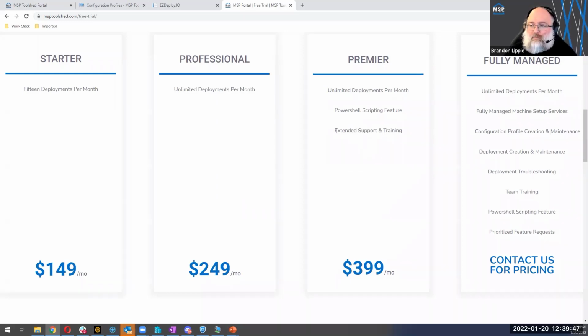And that's kind of where the Premier plan comes in. We do have this fully managed one right here, but this is kind of, for example, a scoped out project. The idea behind it is we'll scope out what your needs are. If you want us to manage it, you want us to build scripts, you want us to do full blown trainings for your entire in-house teams and stuff like that, we essentially scope that out, and it's usually built separately, but that is also available if people have interest for it.